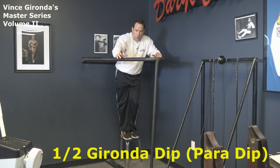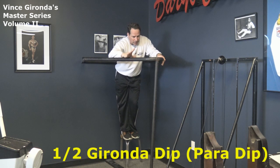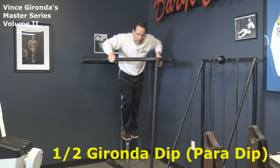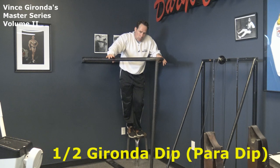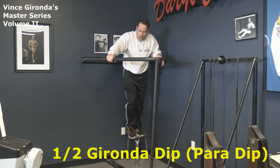If you try to do a Gironda dip on a parallel bar that's too narrow, you're going to end up hurting your shoulders, maybe even tearing a pec. It has to be flared out like this, and it makes it much more anatomically correct. So you're going to grab the bar, drop down, and point the toes to the floor, so we're in a crescent position. Bring your feet forward, toes pointed, with your chin on your chest, so your feet are underneath your chin.